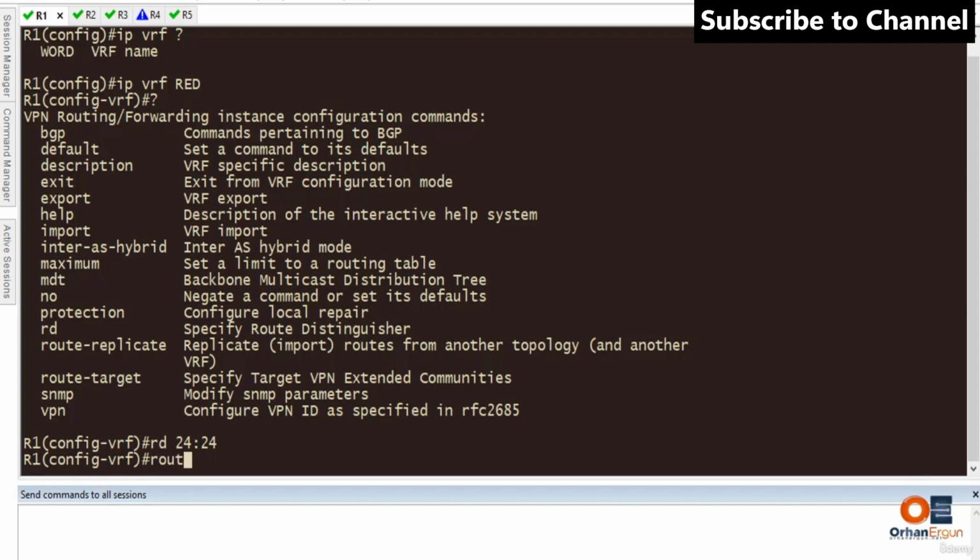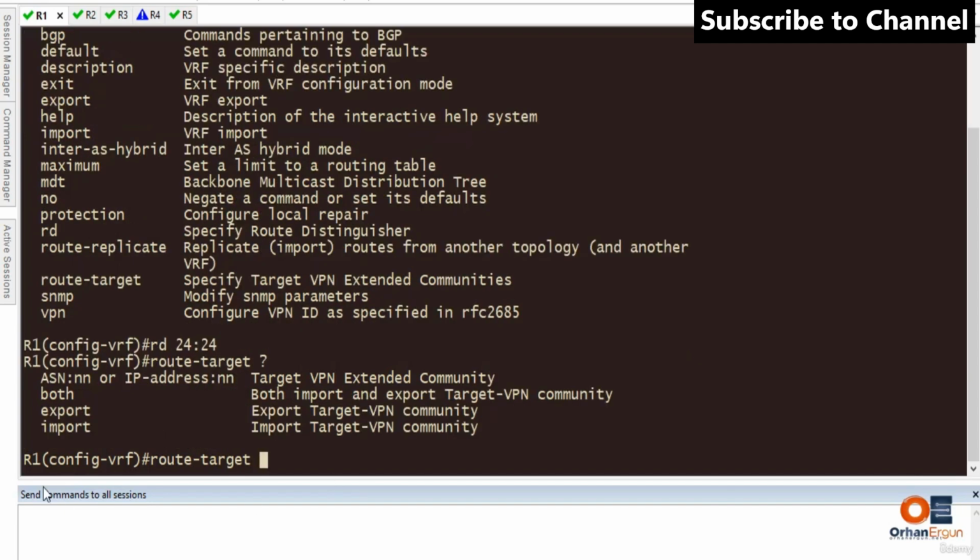What about route target? If I type route target, you can see that I can assign export and import separately, or I can assign both the same. So what does this mean? Let's say that I have this routing table on one router and this on another router.